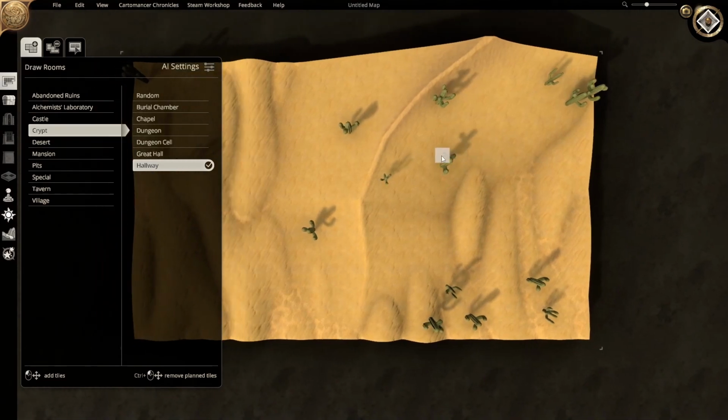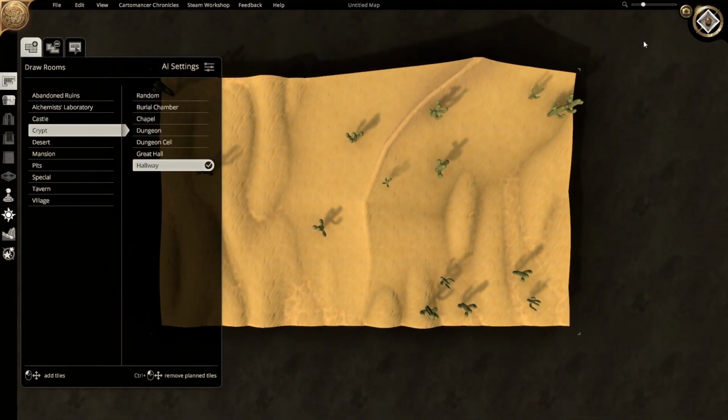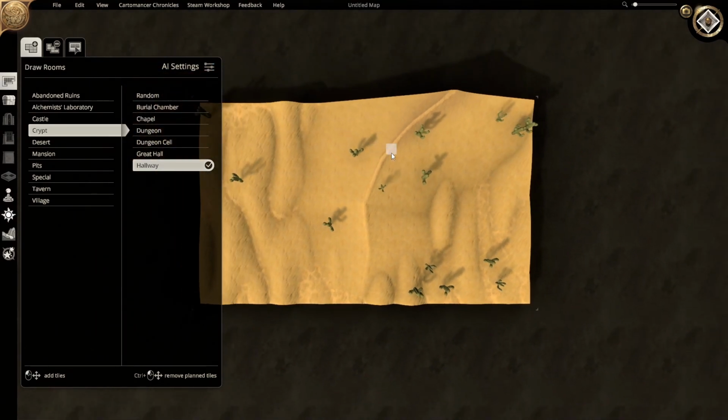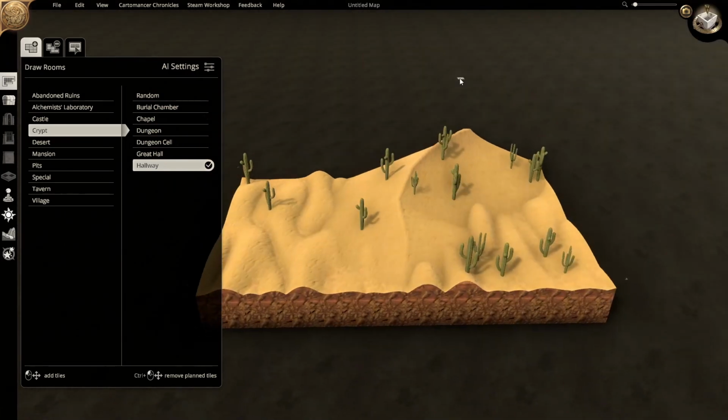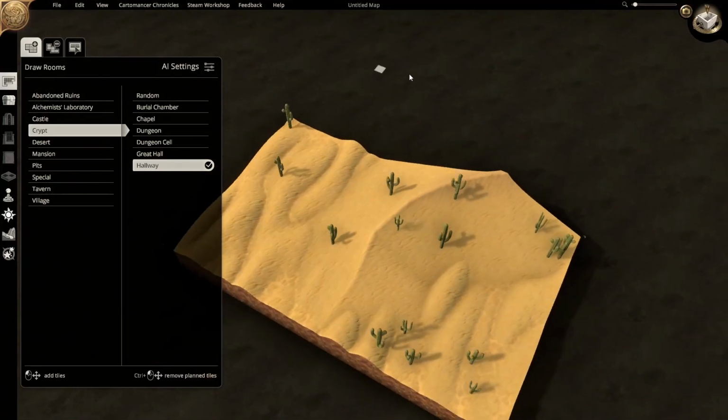So here we are, here's my map here, and you can see at this particular orientation it's just flat down, so I can see what it looks like to the players when I export it. You can change that by clicking on this icon. It'll give you a lovely, there we are, a lovely side view.